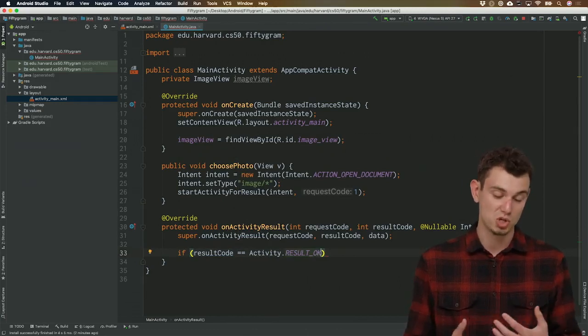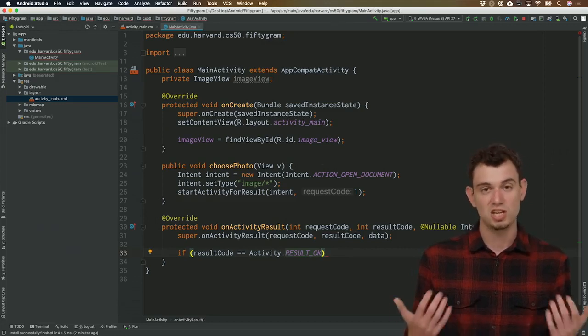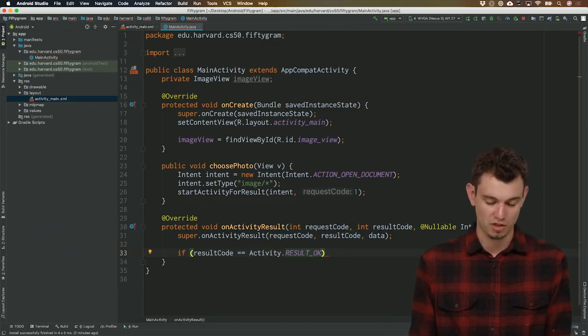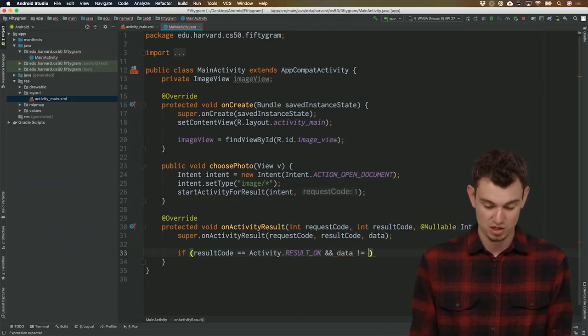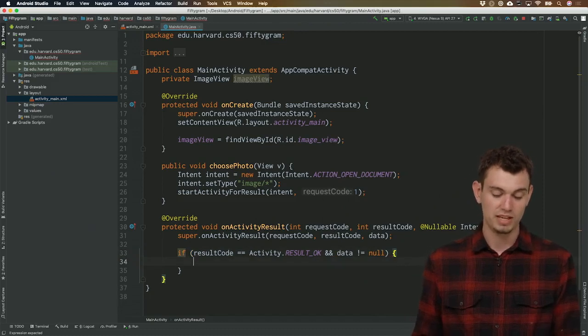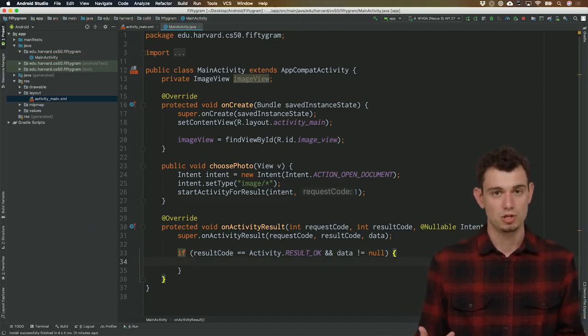So this is a special constant that's defined in the activity class. It just indicates that nothing went wrong. We just want to check for that. And we also want to make sure that we got some data back. So we'll say, and data is not equal to null. If we didn't get any data back or something went wrong, then we don't want to try to load the image.